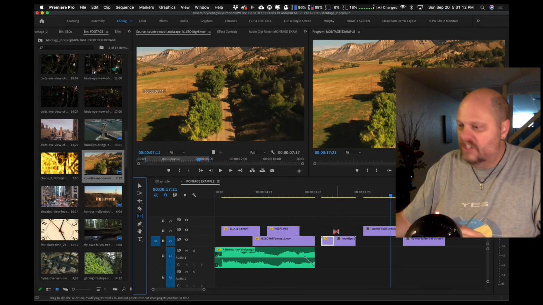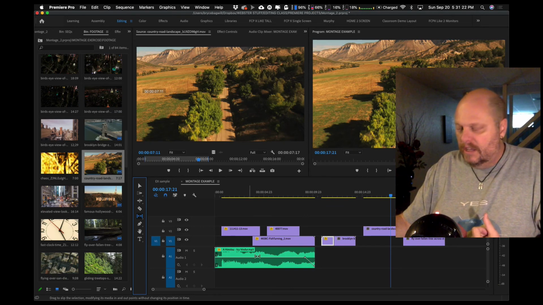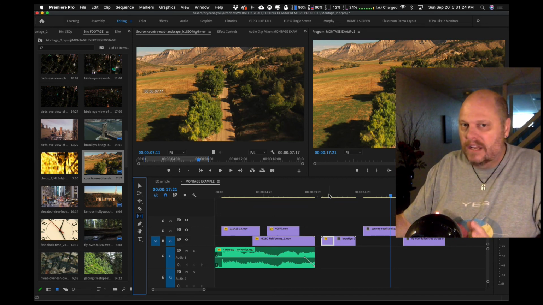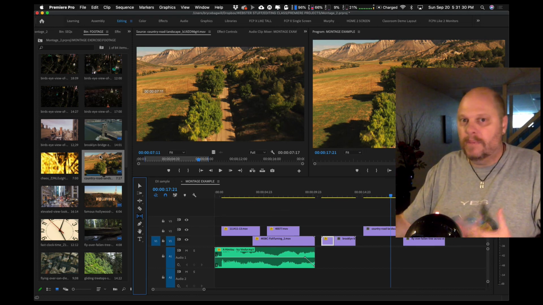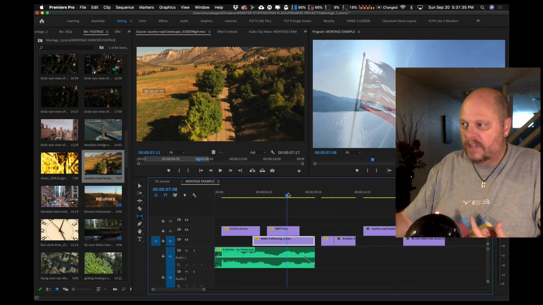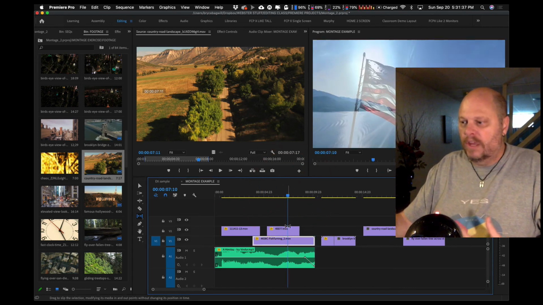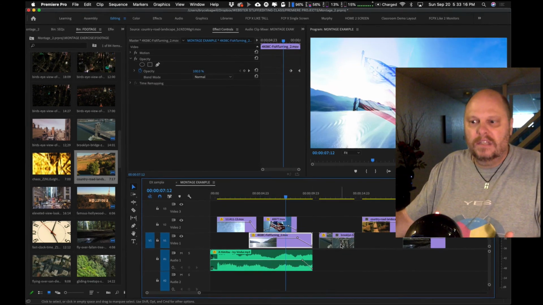Drop things in, stack, layer them, pick a piece of music. You don't have to necessarily use the music I gave you, but it's handy. Take the music, cut it to a reasonable length, about a minute long is fine, and put as many pretty shots in. Try to motivate what's happening in the music with energetic moments from the song. And I want you to play with layering, and I want you to play with your keyframes so that we can basically do something very creative. There are no wrong answers, but I want you to basically try to break it.